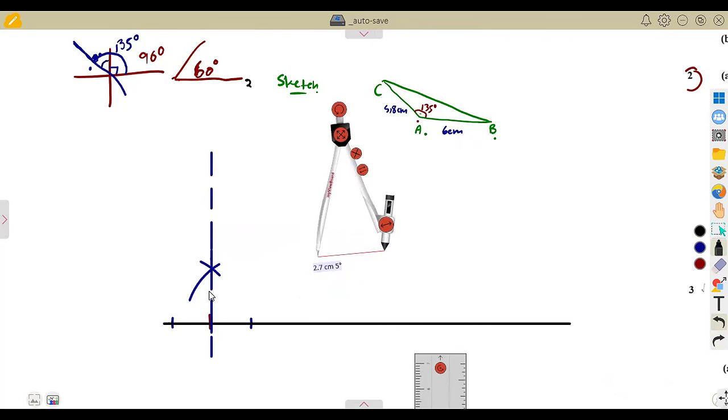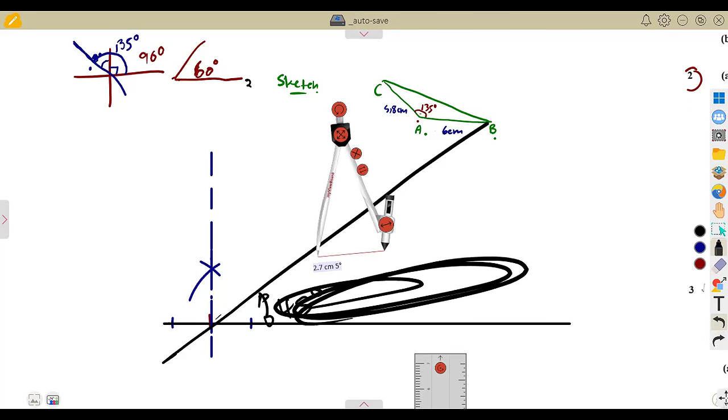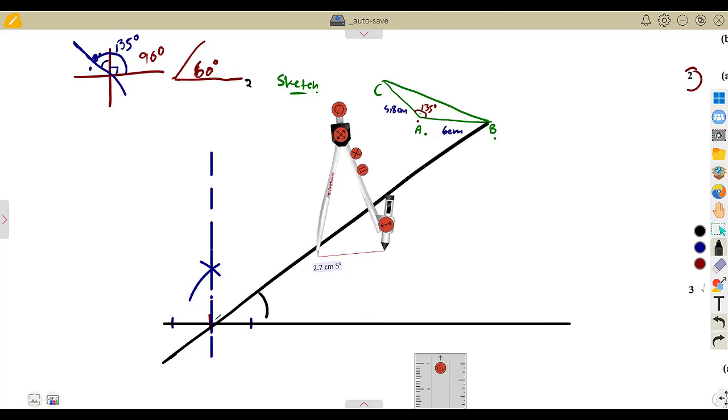Don't even indicate. You want to obtain the 135, but which side? Is it supposed to be like this, that this is 135? No. The 135 that we need is inside of the triangle. So it's supposed to be like this. So if we bisect this side, it means the 135 will be inside. So do not make a wrong construction where you bisect this side. Bisecting this side, you have left the 135 outside. This is the 135, and what you are working with is the 45 degrees, which is wrong. Avoid such mistakes. We need the 135 to be inside of the triangle, so we bisect this side.